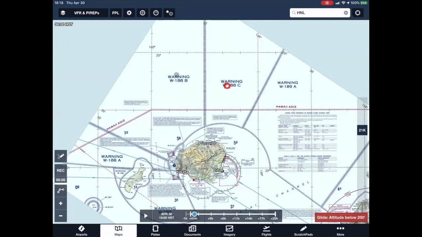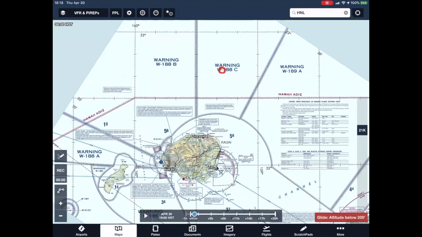Now your challenge is to take a look at this dash over here in warning 188 Bravo and tell me what the coordinates are of that point. I'm going to give you a minute to do that. Let me try to get this blown up as best I can for you. Are they going for a specific point in warning Whiskey 188 Bravo? That dash right there. That's the dash, okay.